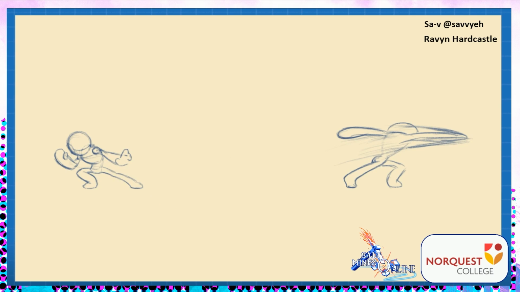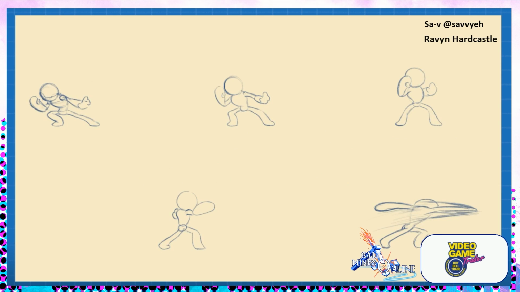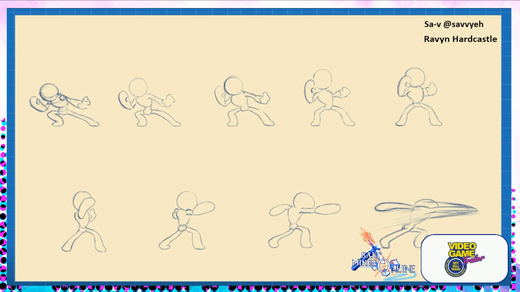So the first instinct might be, well, okay, let's split these up, and I want to get from point A to point B. So let's put one pose right in the middle. Then I'll split those again, put another pose here, another pose here, and that's 3. So I have 4 left. Let's do it again, and put all these in. Okay, nice smooth motion, right?